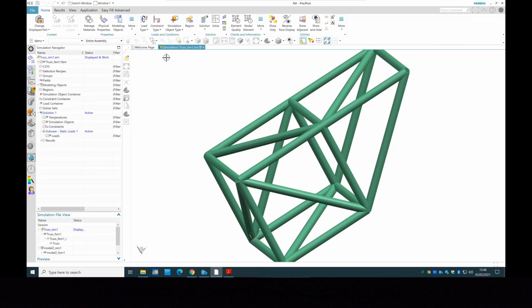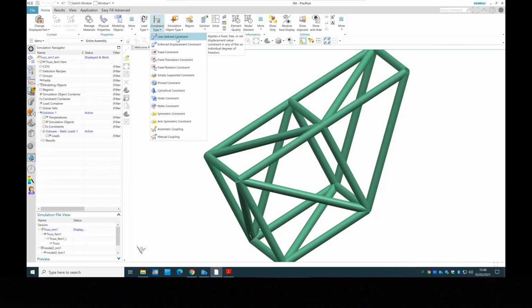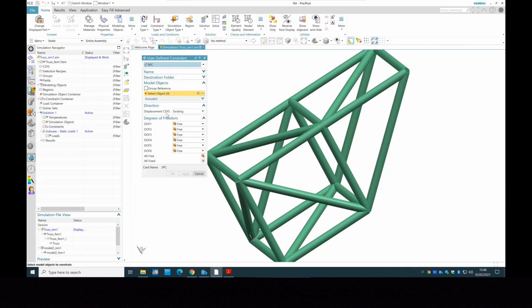So from there, if you want to see where those constraints are in here. Once you're in the simulation level, make sure you're in the simulation viewer. In the constraint type, I'm going to go with the user-defined constraint first. With the user-defined constraint, I would be able to specifically set the degree of freedom of every single axis. First, I need to say where I want to fix. If you remember, these are elements. Still, they are the 2D elements, the 2D lines. They don't have these thicknesses. These are just for visualization. So in order to do it, rather than just picking the lines, I will activate the filter and change it to the node.